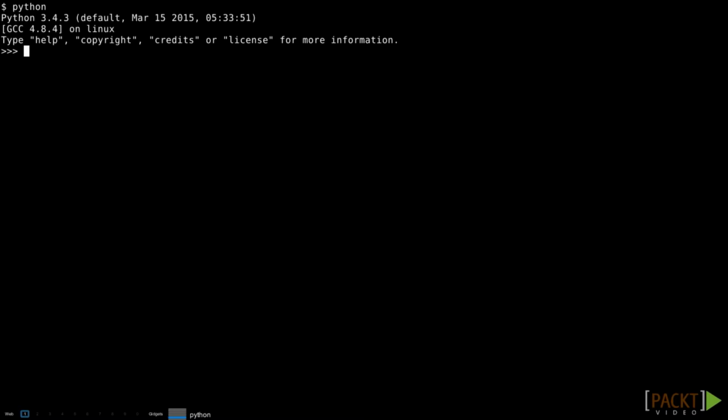To check that, open a terminal window and type Python, then hit enter. If you don't know how to open a terminal, don't worry, we'll talk about that in more detail in just a moment in the next video. If the Python interactive shell starts up when we type Python into the terminal, we're good to go. If it doesn't, go back and double check the changes that we made to the path environment variable, because that's the piece that tells the operating system where to find the programs.